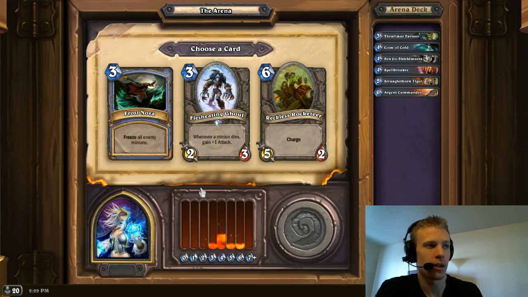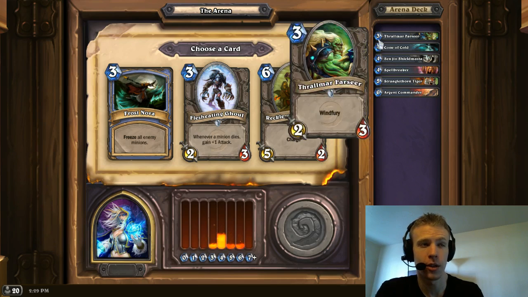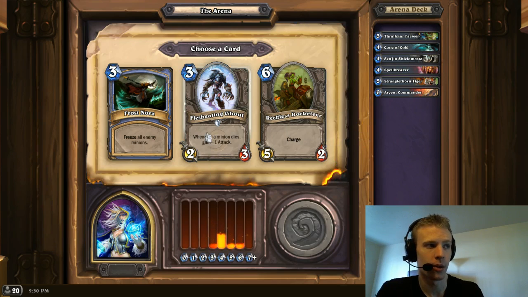Flesh-Eating Ghoul is a really solid 3-drop, and it's better to curve your deck earlier in the curve, to establish a good early game and a good creature base. So we're going to go with the Flesh-Eating Ghoul here.